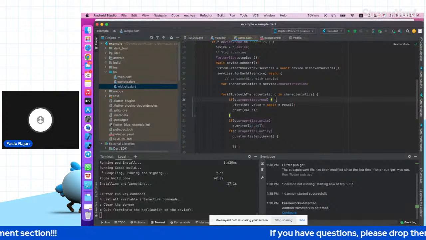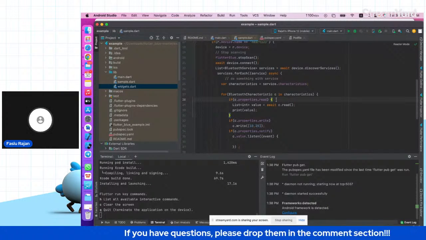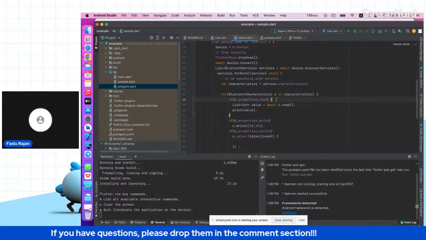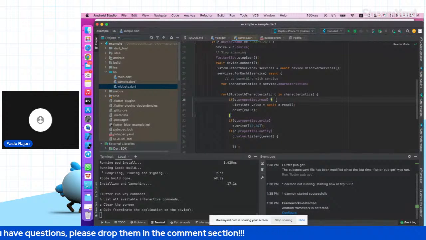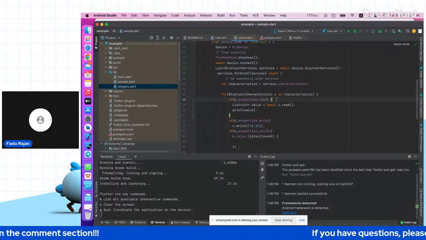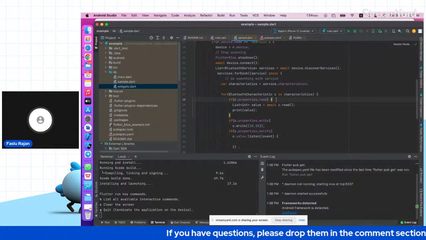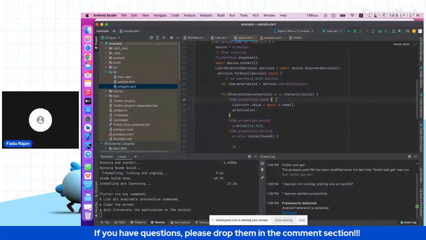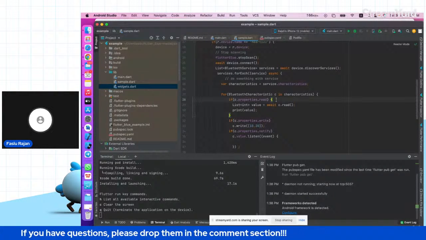Let's say that's an IoT device. We can control that IoT device from our Flutter application, which means we also need read and write. Let's say we need to start a function in the BLE device. We can just write specific data from the Flutter application, the BLE will understand and start the function. Here the characteristic is read and write.